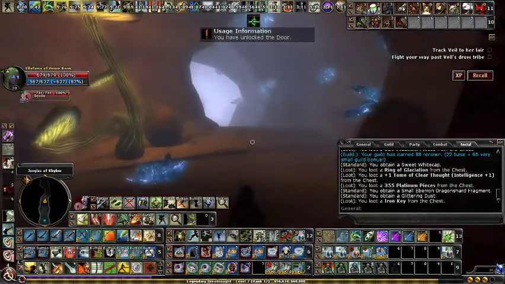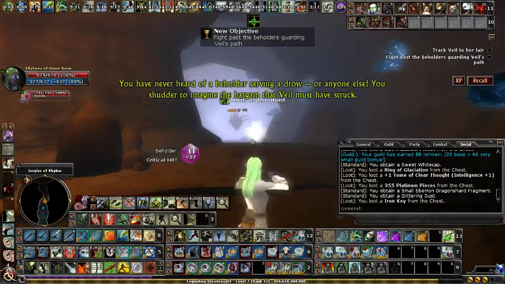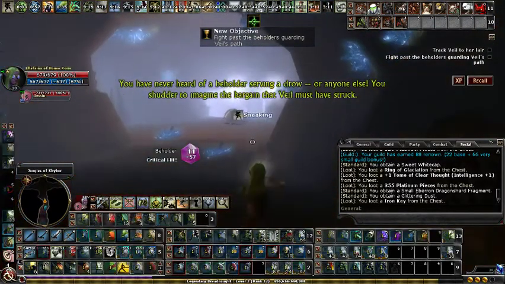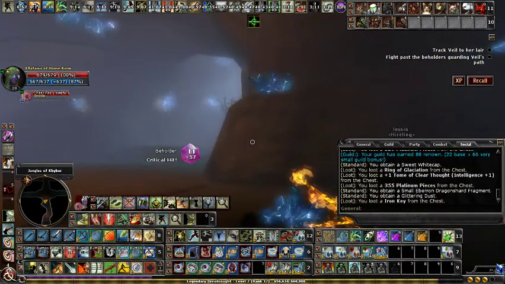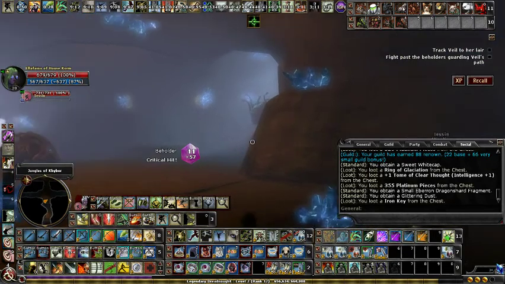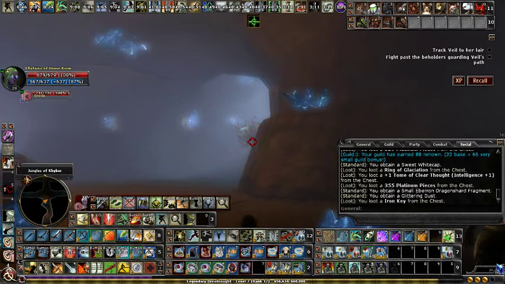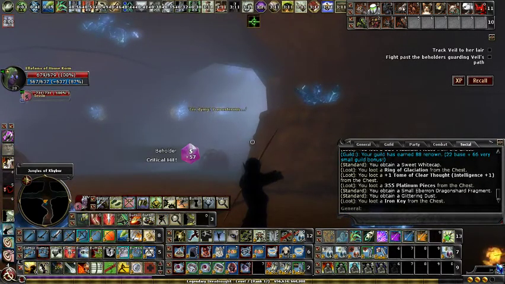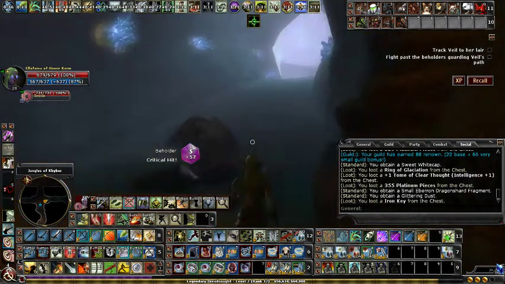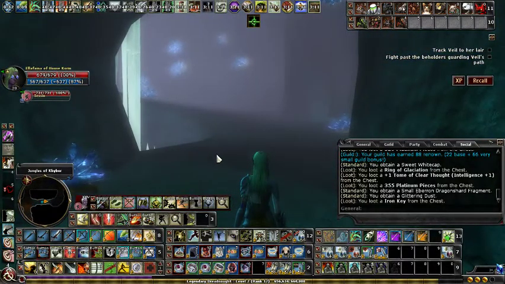Sneak. Hit one, hit fire, there you go. Kill the first one. Now wait for the second one. Hit me with something, but I'm not sure what. Oh, it's my buffs.